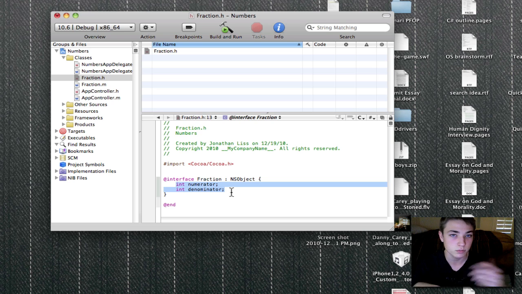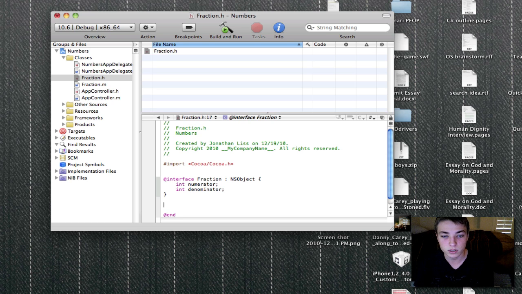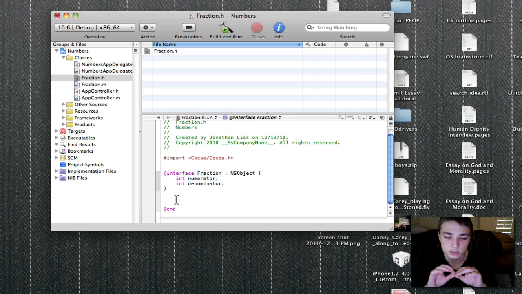So you can create fraction number 1 with a numerator of 3 and denominator of 4, and fraction number 2 with a numerator of 5 and a denominator of 7. They are individual variables for the object's instance. So fraction is this overlaying topic, but each instance of the fraction gets an instance of the instance variables. So that's why they're called instance variables. So that's what goes there. And then what we're going to do here is declare, just say that these methods exist. Declare the methods right here between the end brace and @end.